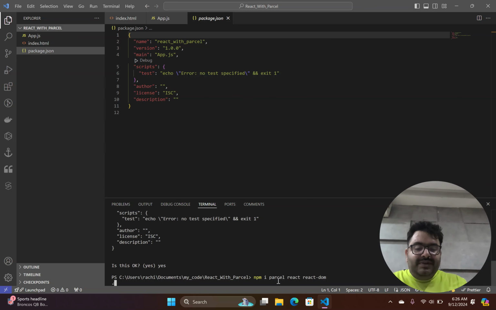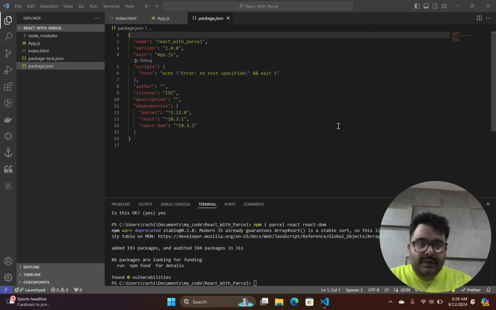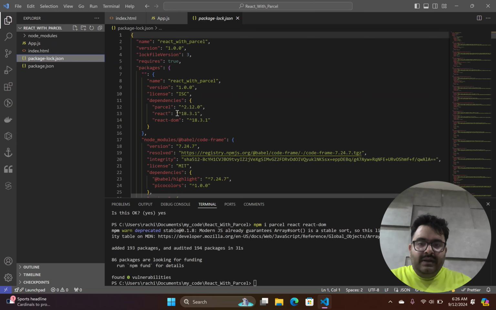So let me install it. So yeah, the packages have been installed, and as you can see, one folder and one new file came up. This is package-lock.json, which includes all the tree values or all the dependency values of our packages.